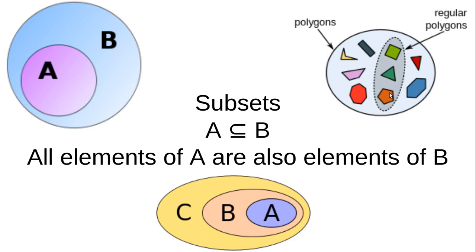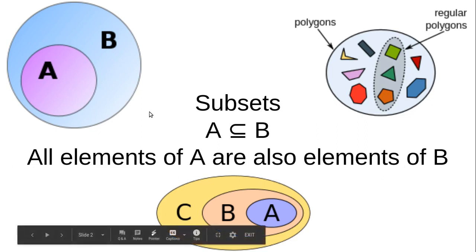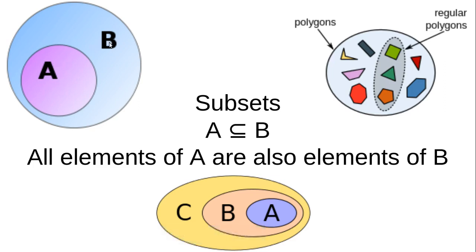What is a subset? A subset uses this symbol here, which looks a little bit like less than or equal to, because that's kind of what it means. If we have two sets, A and B, then A is contained by B, and we say all elements of A are also elements of B. And you'll hear me say that like 20 times today: all elements of A are also elements of B. What that means is if A is equal to B, that's also true. All elements of A will be in B if they're equal, which is why we have this little less than or equal looking sign down here.